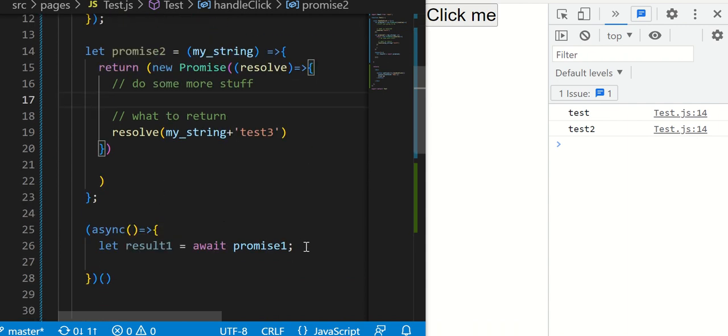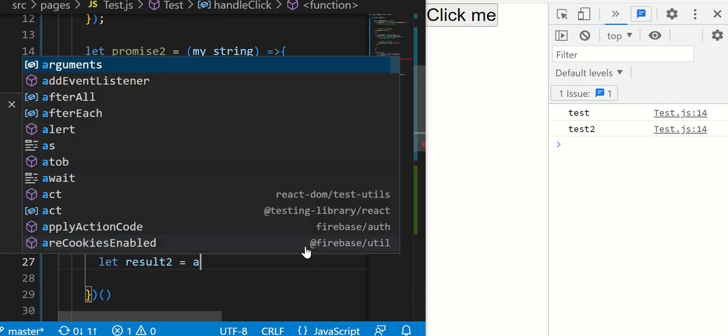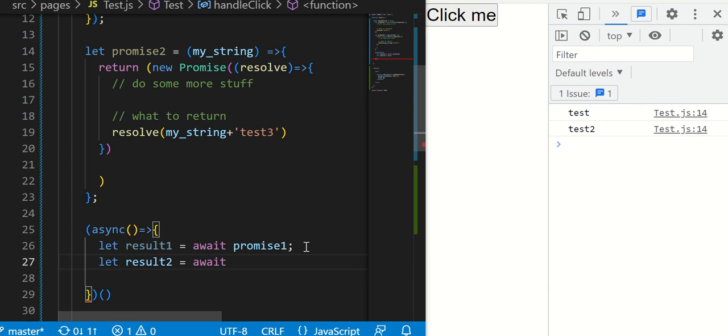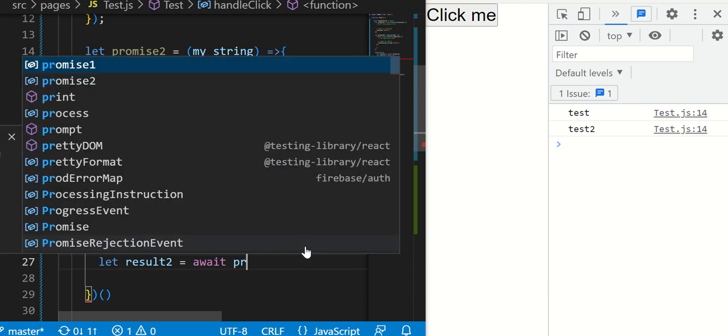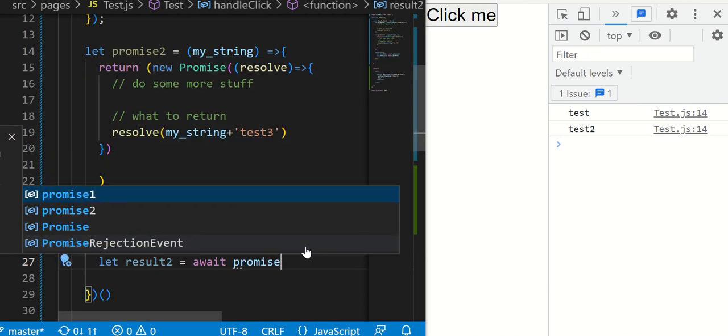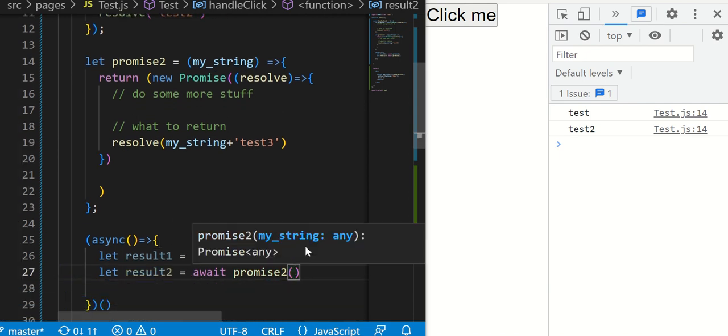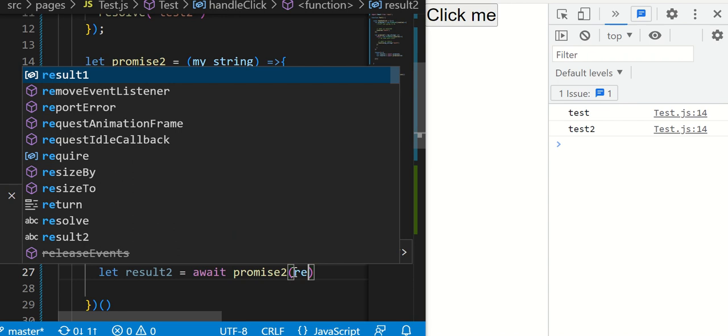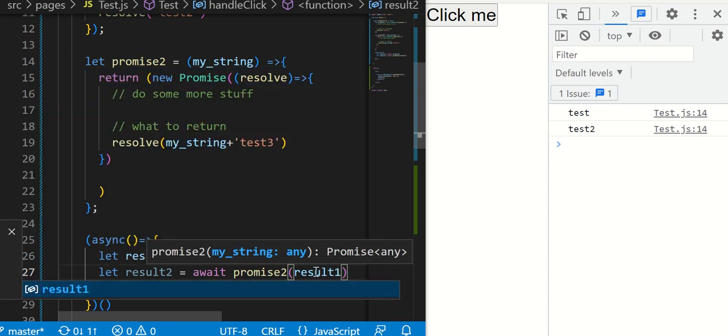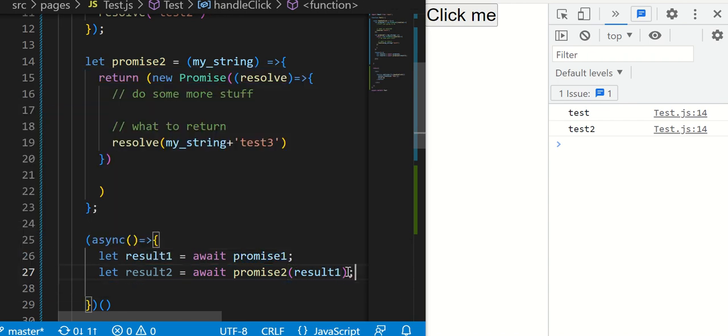So we have promise 1 here, and then we say let result 2 equals await, and we called it promise2, and you can take a parameter, let's say the parameter is result1, right?